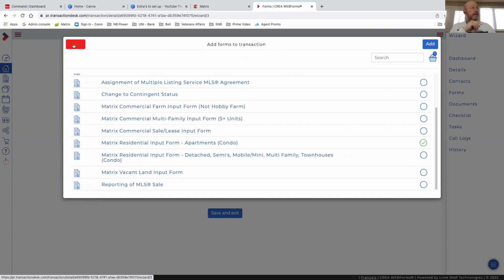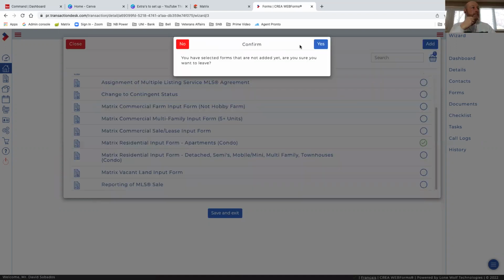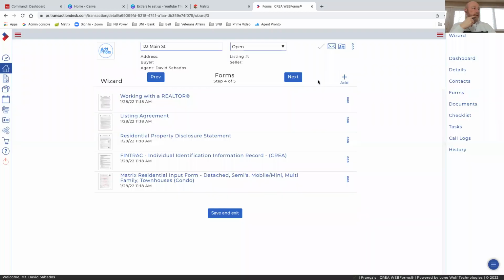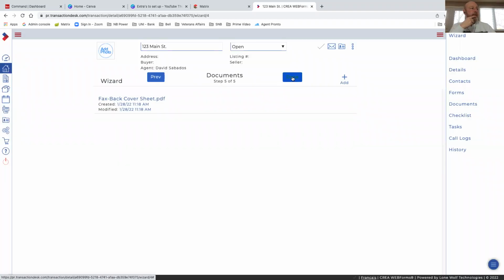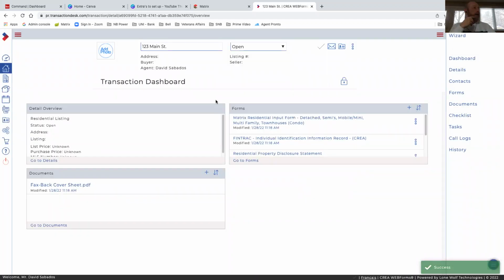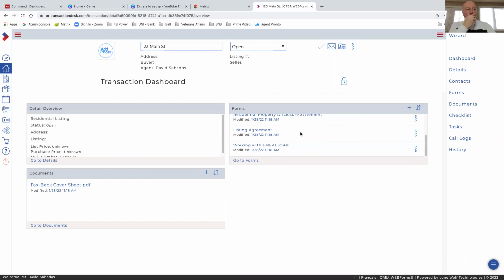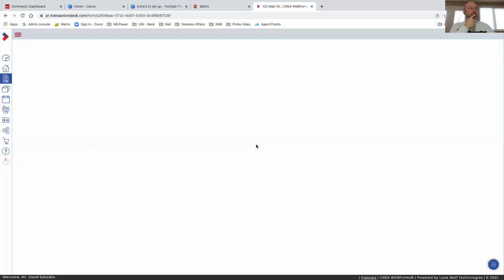There's a couple of ways of doing this. That's the first one. And because I didn't add it, you've selected forms. Are you sure you want to leave? And yes, I do. All right. So we got the forms we want. So we click next. This is automatic. It automatically puts this in, and then we hit done. So now this is our transaction. This window is now our transaction, okay? And here, excuse me, you can go in, open up each form.